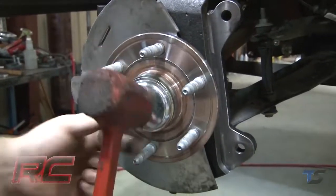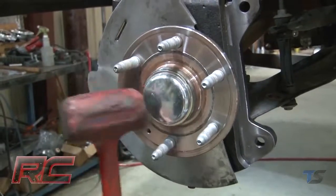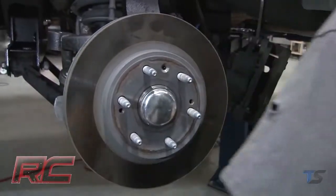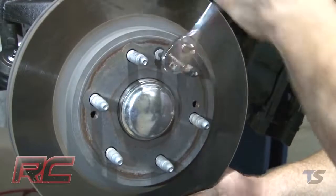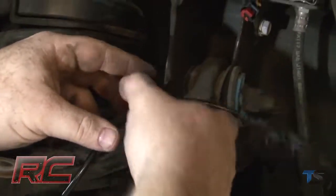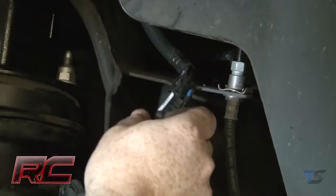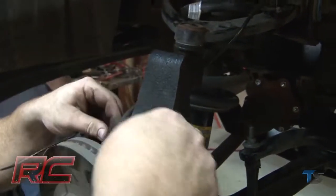Then install the end cap. Install the rotor onto the knuckle assembly and tighten. Then reattach and plug in the ABS wire. Using a zip tie, secure the ABS wire to the knuckle.